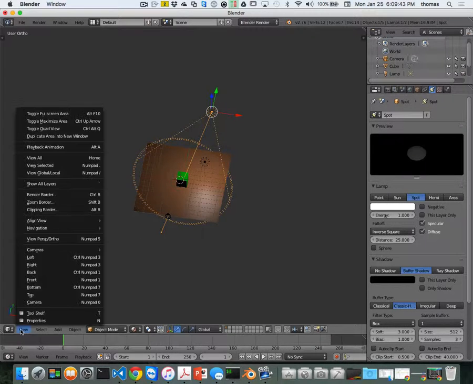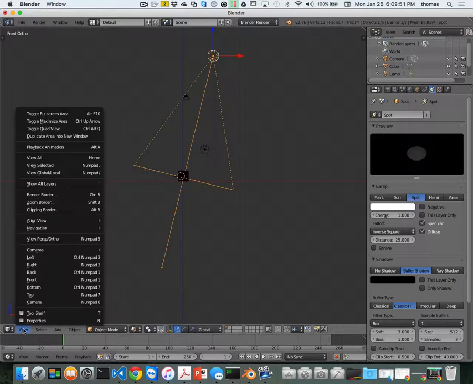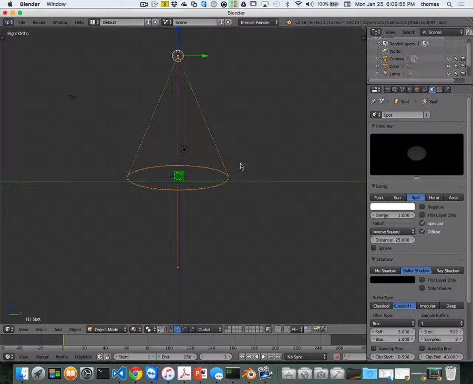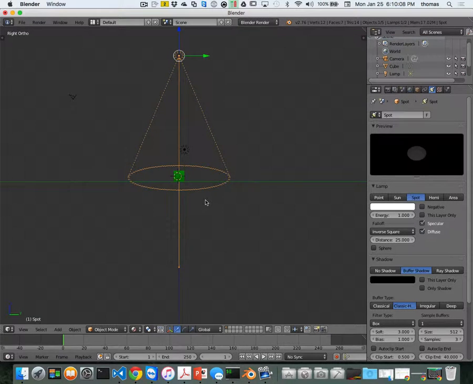Let's go from the front again. So again, if you wanted to use the numpad, it would be numpad 1, right? And I'm going to go to the right, which would be, again, if I go numpad 3, it flips it to the right now. Even my right side, as an example, you notice how I'm dead on, right? So I'm actually hitting this light dead on from the right side, which is kind of cool. I'm going to center it just a little bit more, maybe just to the right a little bit.